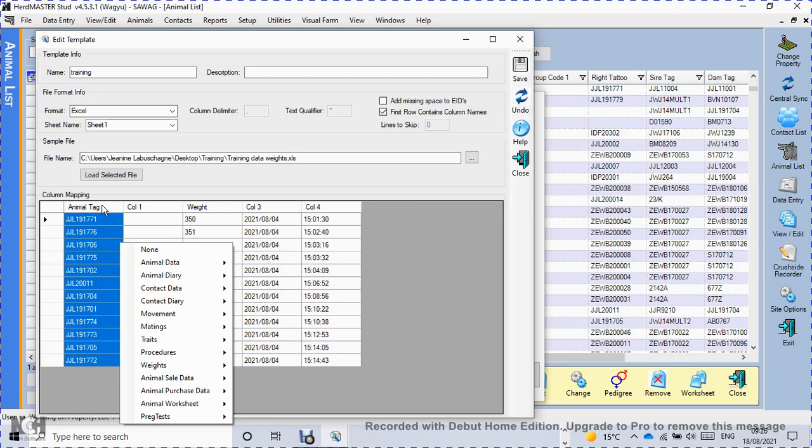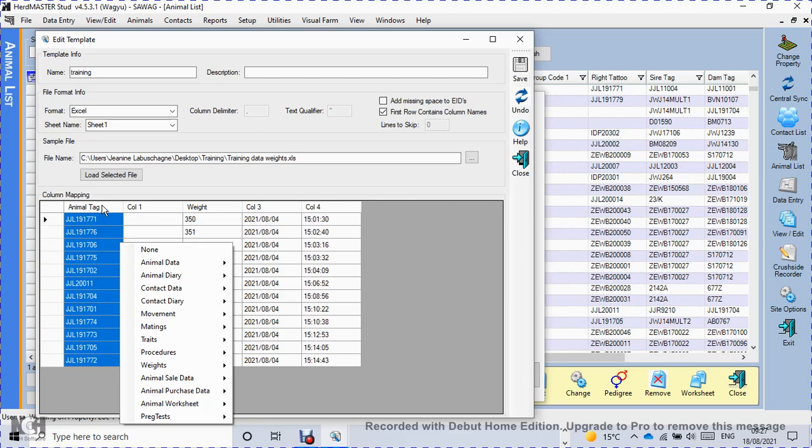Best is to keep with one format when you import the electronic IDs, as not to get confused with which animal has which electronic ID. One has spaces, one doesn't have spaces. It makes it difficult when you try and find an animal on your database with an electronic ID.